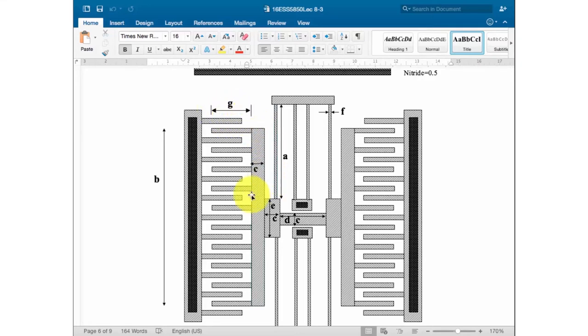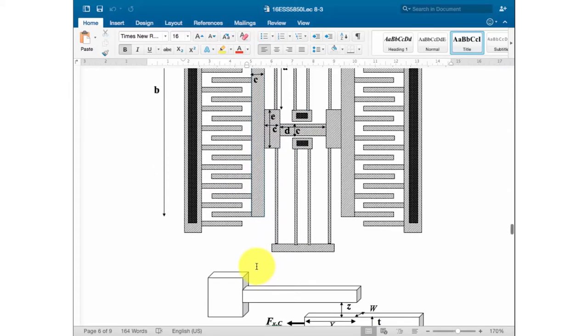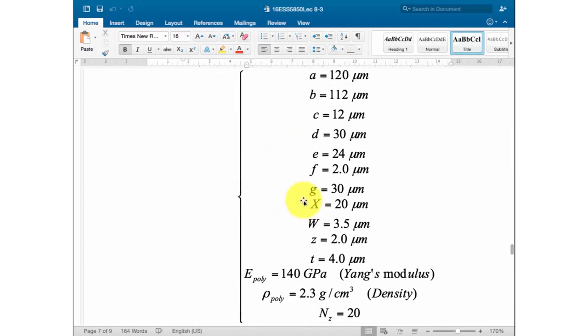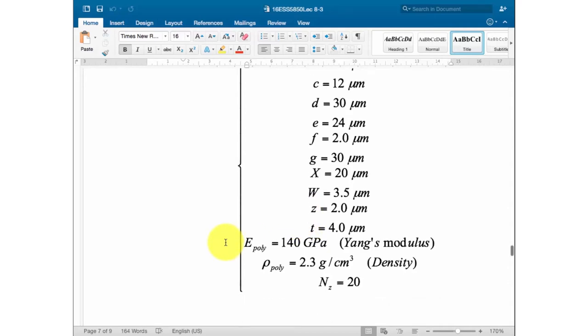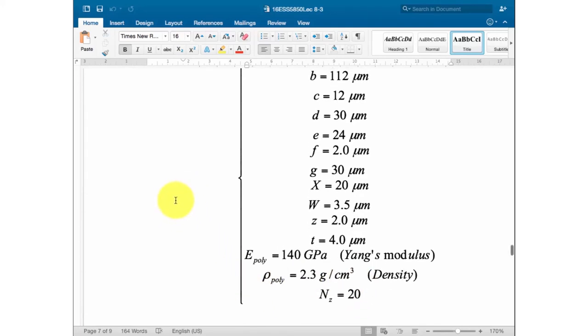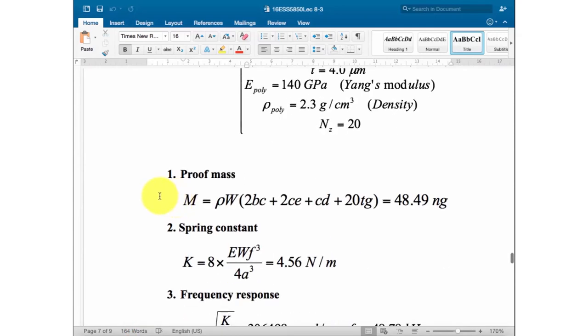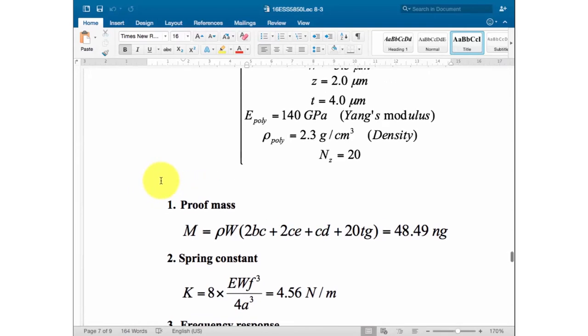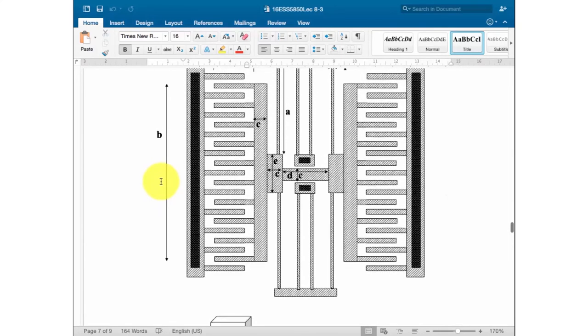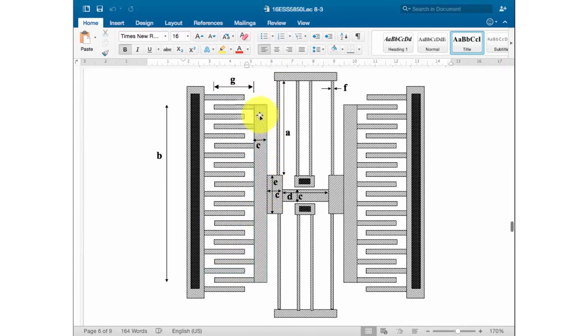First we find out the proof mass. You need to take some time to calculate it. The proof mass consists of all the area, including the actuator part and the comb structure here, but don't count the stator part. The stator part does not belong to the center actuator part. So the actuator part includes the comb, the spring system and other supporting structure. Those are the structures with light color. You can see the structure is suspended above the surface. So we take into account all of the area times the thickness and then times the density, and you can get the mass.